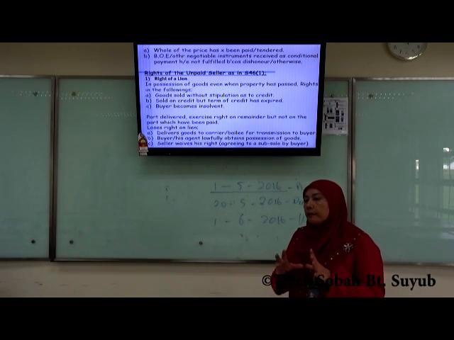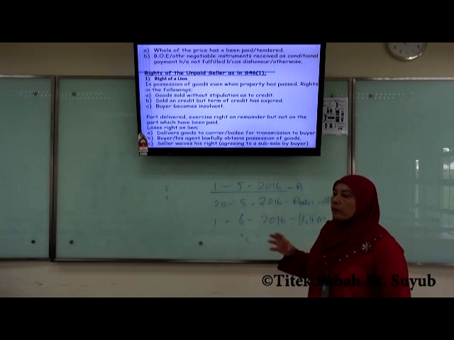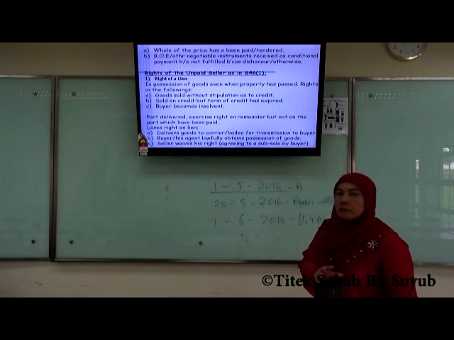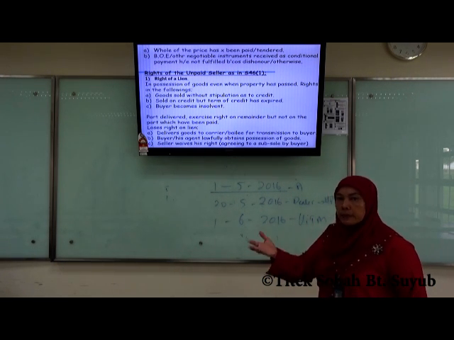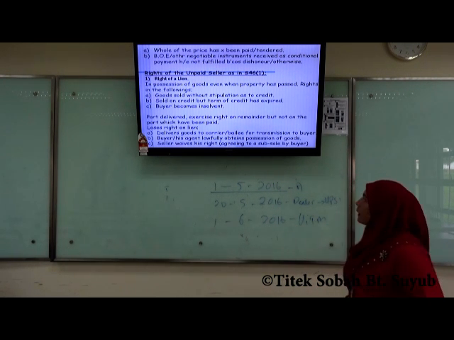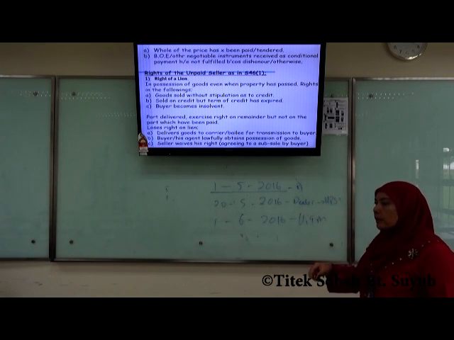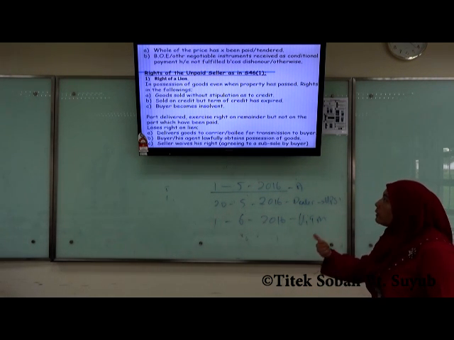The right to detain goods. So that's why I told you just now, this is the right which arises only if the goods are still with the seller. So meaning now the seller is not going to deliver the goods to the buyer. He's going to detain these goods. So this is known as a lien, because the said goods are still with him, still at his shop. So he has this right.